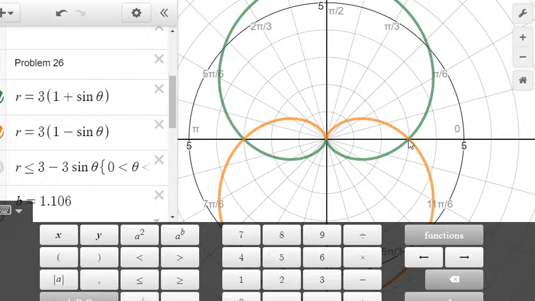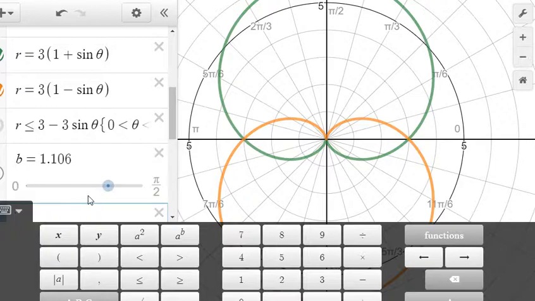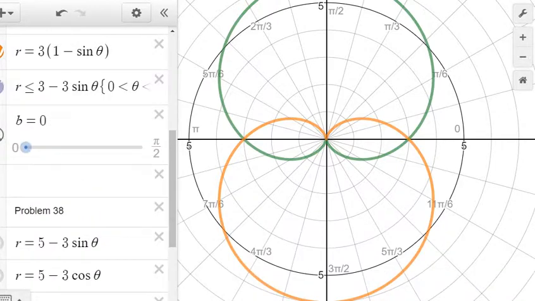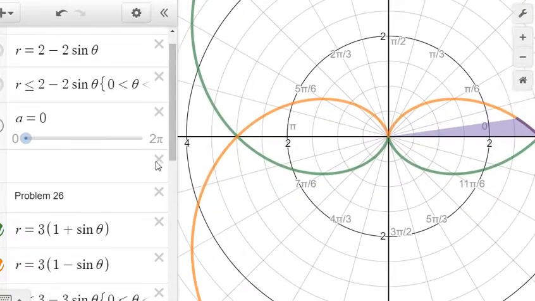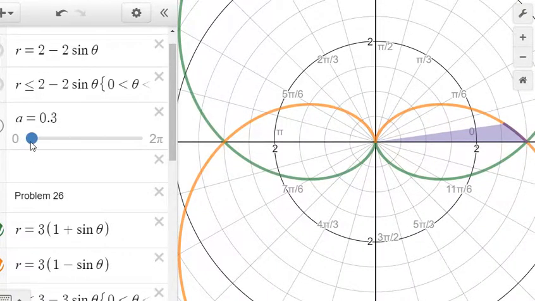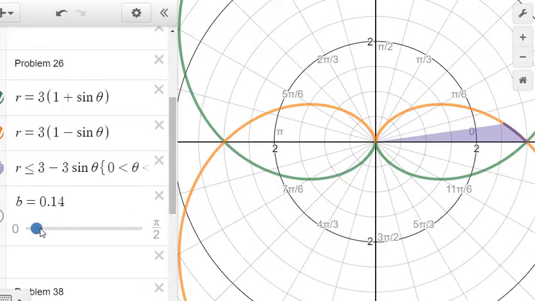Yes? I think they just want, tell you what, I'm going to play my best card here. Let's move this down. What they want is this region here. And this is kind of cool because it illustrates how this is going to be done. You're going to sweep out the area. And let's zoom in here a little bit for full dramatic effect. That's the wrong one. Down here. There you go. It's going to be swept out like that.